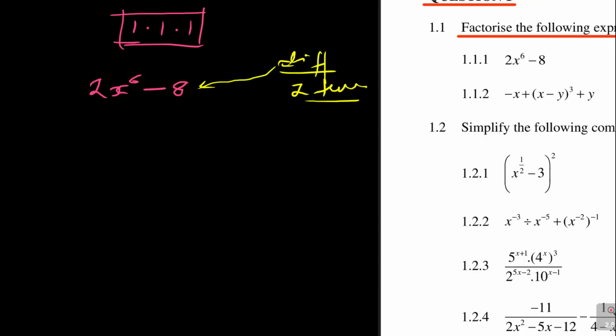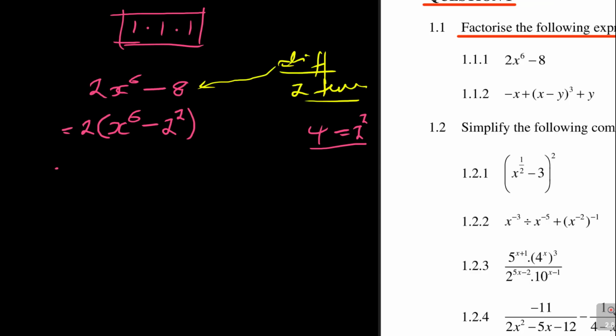The first part that is confusing me there is the 2. So I need to factorize it by taking out 2. It's more like cancelling 2 into 2, and I'm getting x to the power of 6. And then 2 into 8 gives me a 4. So I've got minus 4. But I'm not going to write 4 here because I'm focusing on the difference of 2 squares. 4 is 2 squared, so I'll quickly go on and say 2 squared. Why? Because I'm dealing with a difference of 2 squares. It must be in squares.